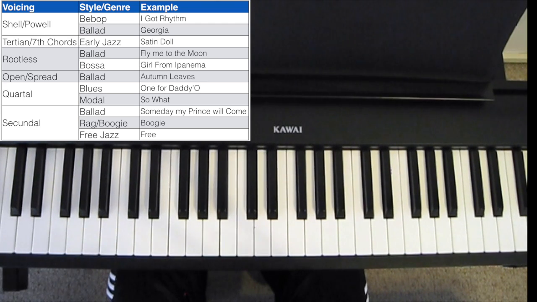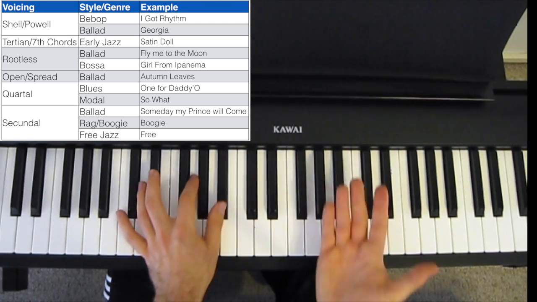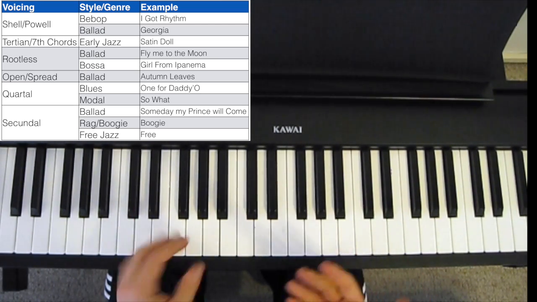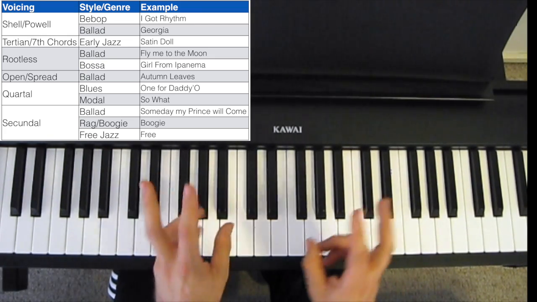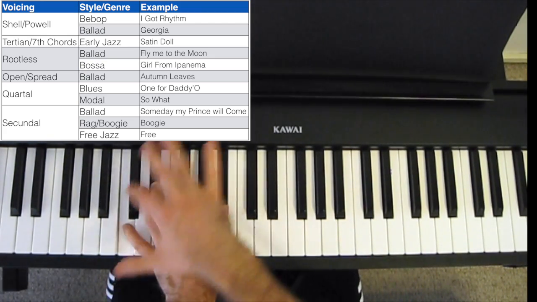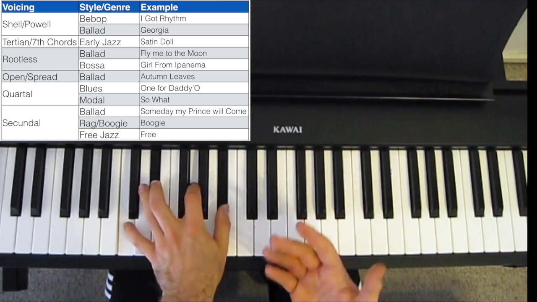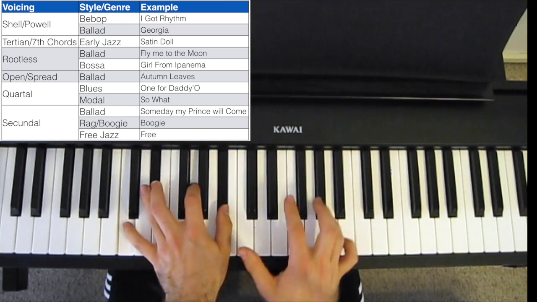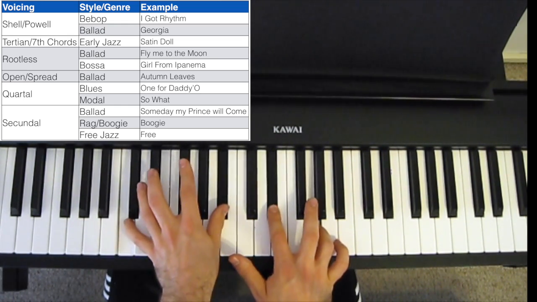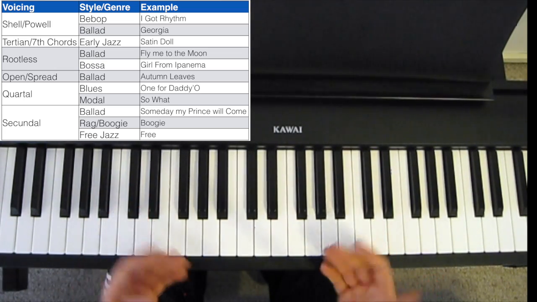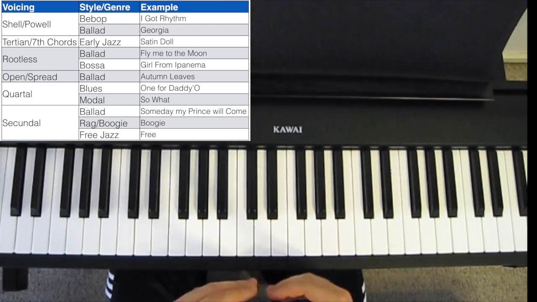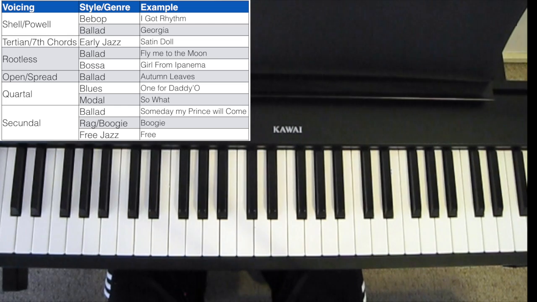Next, open voicings or spread voicings. Now here we take any old chord and then we split up the notes such that the range is greater than an octave. So for example, a C minor 7 in close position could look like this: C, E flat, G, B flat. And we could change this to an open voicing, or again a spread voicing, just by, for example, taking the 3rd and the 5th and moving it up an octave. So we still have all the notes of the chord there, but they're just split up so that they span greater than an octave. Now these voicings also work well for most genres, but they work particularly well for ballads.